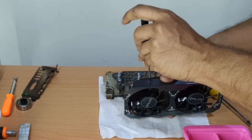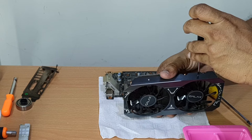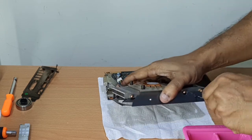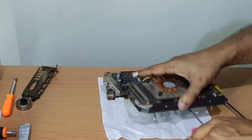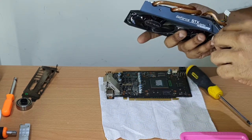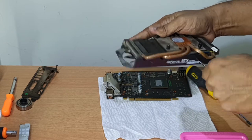I will not be showing how I remove the dirt from the heatsink in this video. Typically, I would blow the dust with a blower, then brush the dust off with a long bristle brush like the ones you can see on the table. Then I would actually wash it using pressure water and cleaning solution. So I typically use something like a dishwasher to actually clean the heatsink.